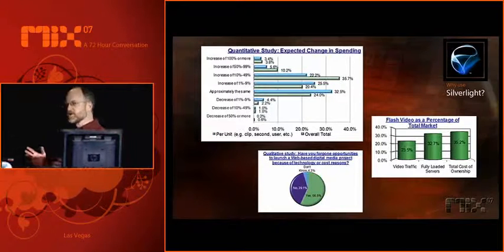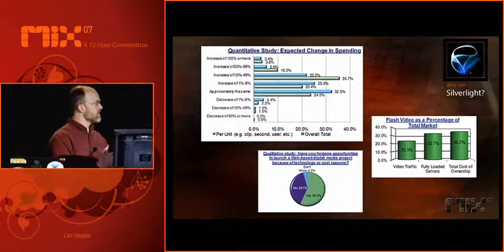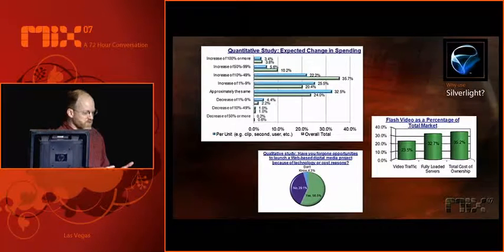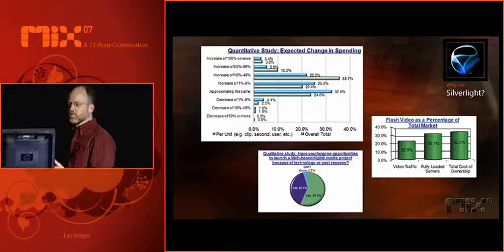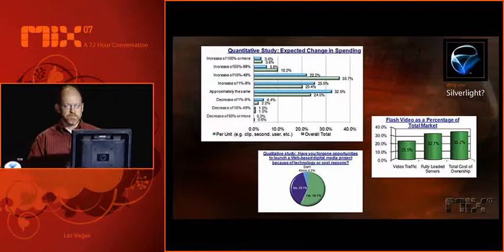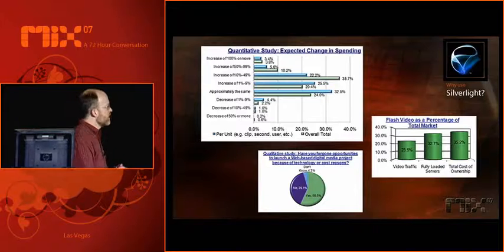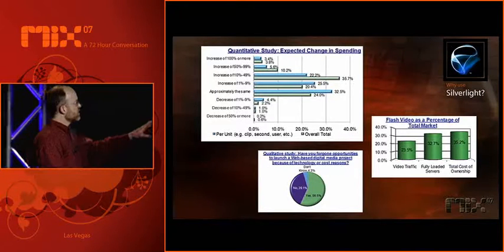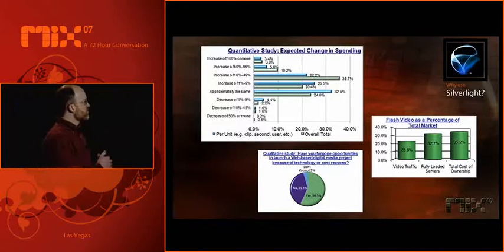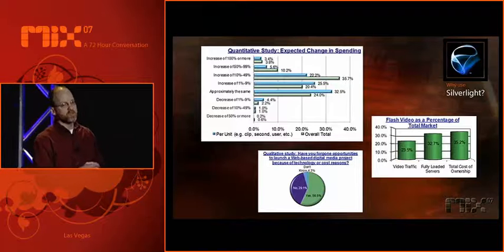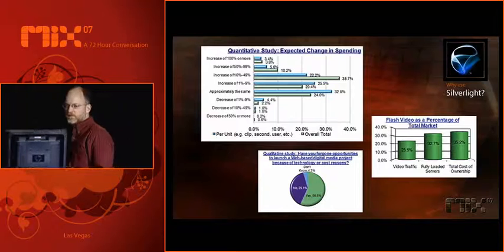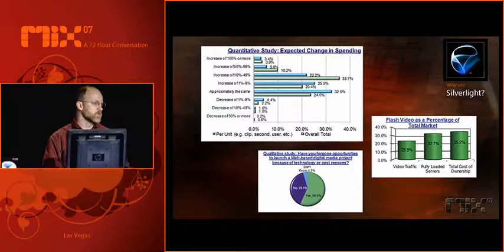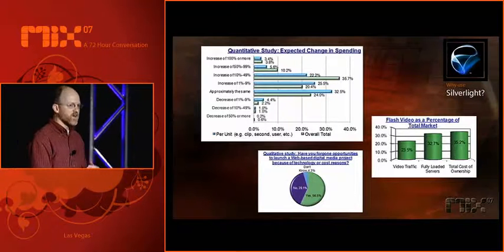And that surprised us because we thought, well look, technology is getting better, codecs are getting more efficient, servers are getting more scalable. Why would their cost per unit be going up instead of down? And so it was interesting because then RampRate decided to look into that a little bit further, and the chart on the right shows Flash video as a percentage of the total market. And what they found was that video traffic for Flash is 23.5% of the market. What surprised them was that the total cost of that ownership was 35.2%.